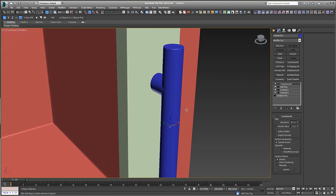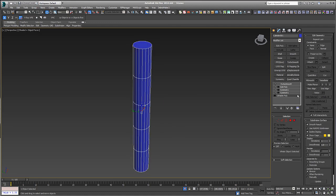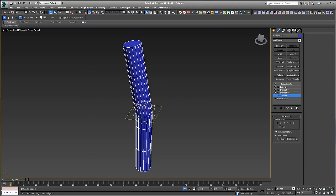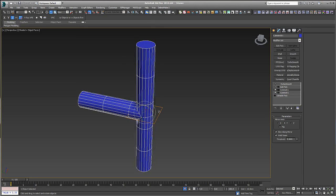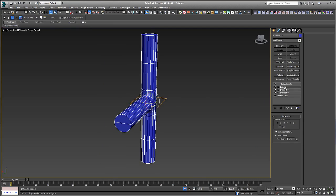I've also created some handles very quickly. I'll just go back to the modifier stack to let you see these. Basically, I just created a cylinder, and then using symmetry modifiers, you can see you just use a symmetry modifier, adjust the mirror, you can rotate the mirror, however you like, and then the same thing again, symmetry modifier on top to symmetry again, which creates the T shape, creates a nice welded area, which is often quite difficult to do.